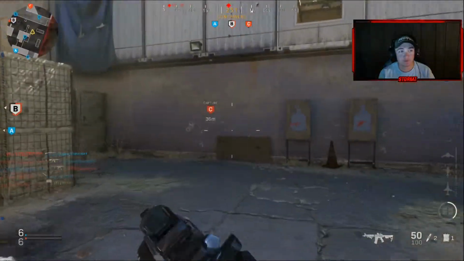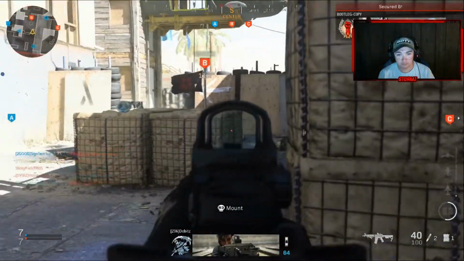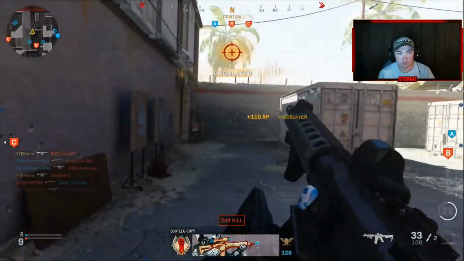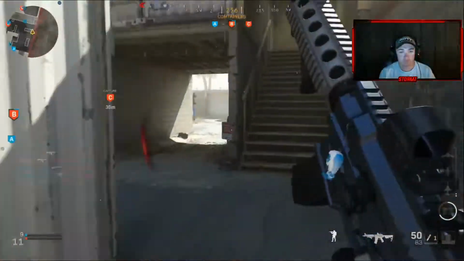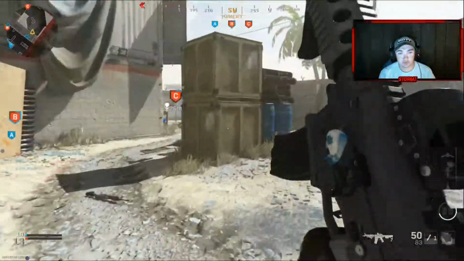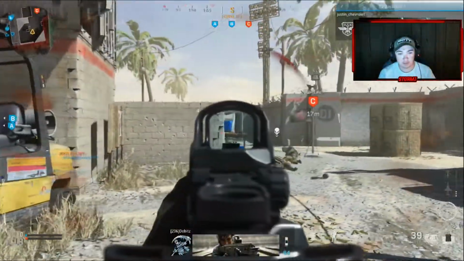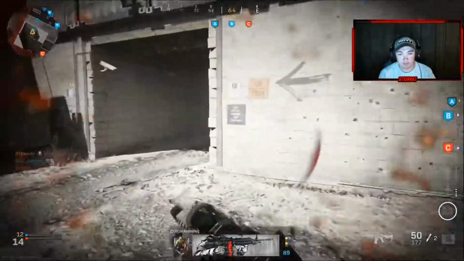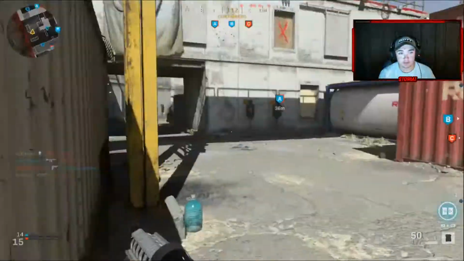Alright, my teammate's about to nuke right now if I don't watch it. Got him. Oh my goodness. They're at Junkyard. Just got clapped. My teammate got clapped back here. Oh my god, I about got clapped. Now the spawns have flipped. Flippy flippy.